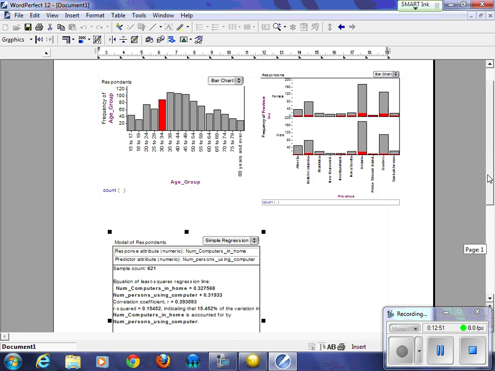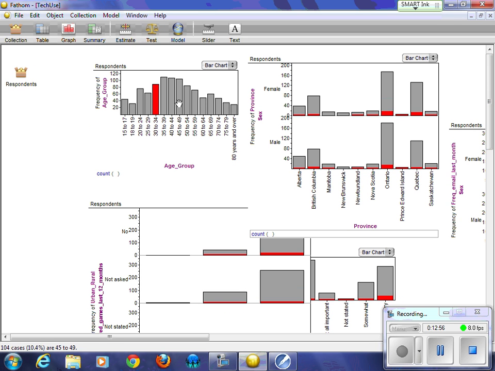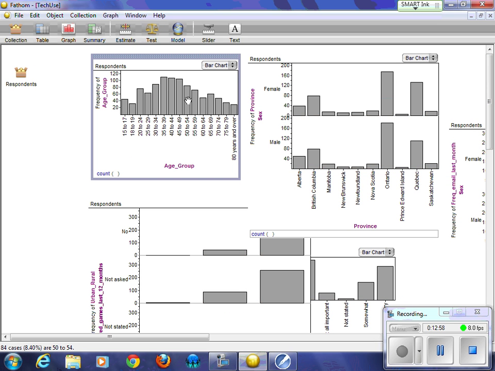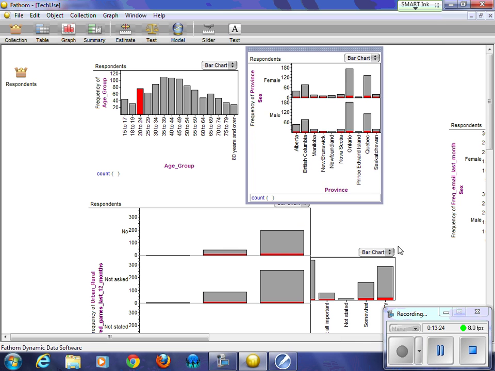So Fathom opens a lot of doors for you, makes life a lot easier when you're doing comparison. You can track data, you can track specific people. So if your concern is, say, you're tracking smokers in the school, anyone who said yes to smoking, you can track and see how they answered the rest of the questions. If you're trying to track people who have had concussions from sports, you can track them through the school, and it allows you to make your conclusions that relate back to your thesis. So Fathom's a great piece of software. It has limitations. It can be frustrating, but I can help you out and get your way through that.